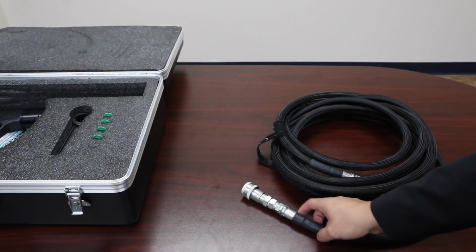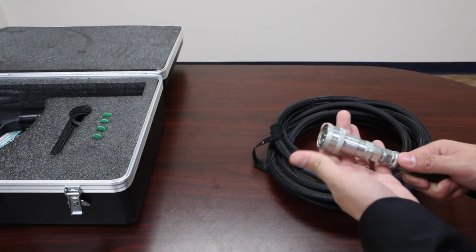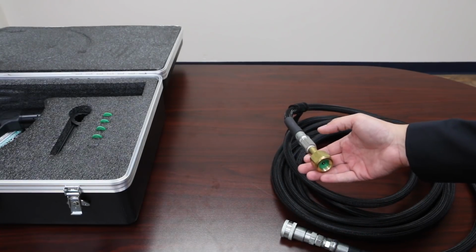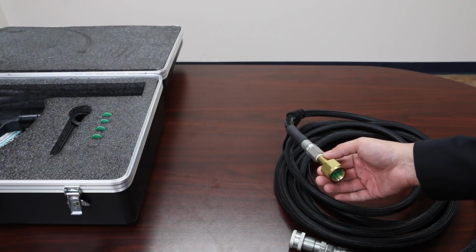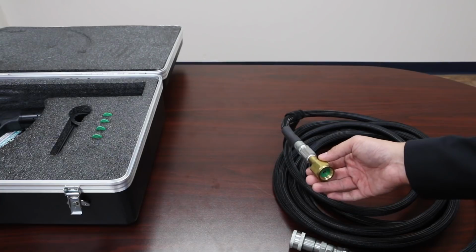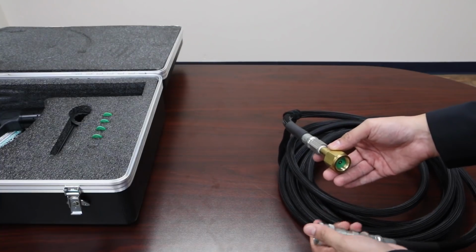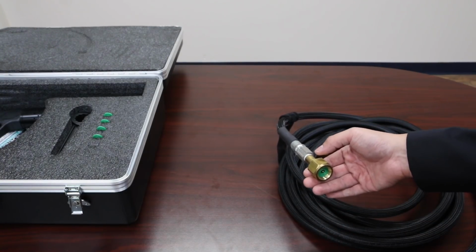Another option that I upgraded was the easy connect. So basically this connects in and out of the gun, super easy, no need to tighten it. You still have to tighten this end. And I kind of wish that they did offer some sort of upgrade where this could also be the easy connect and then have the other end that you can connect into the tank. Now, I think the reason they don't currently do that is because most tanks don't have an easy connect option or a quick disconnect like this one.